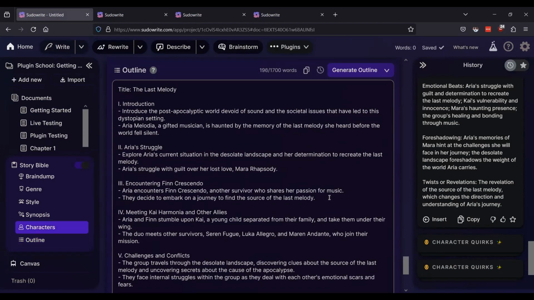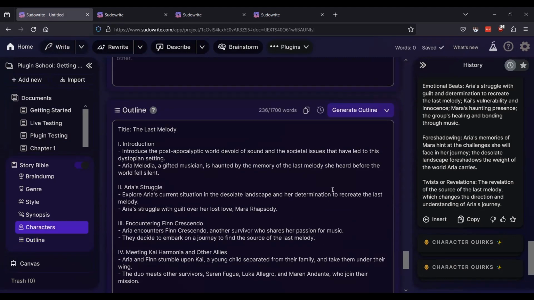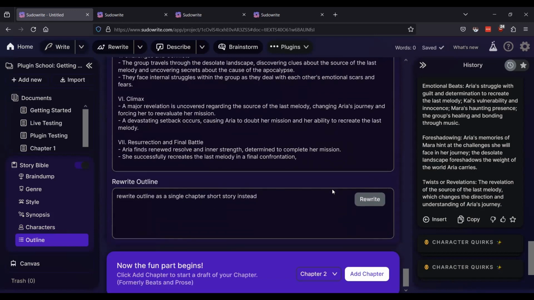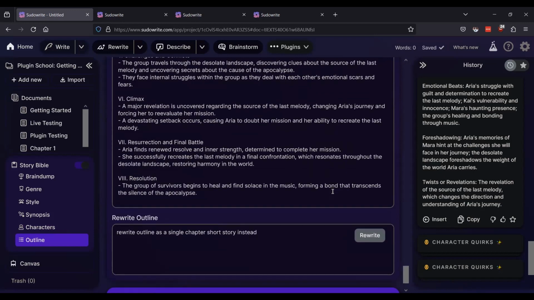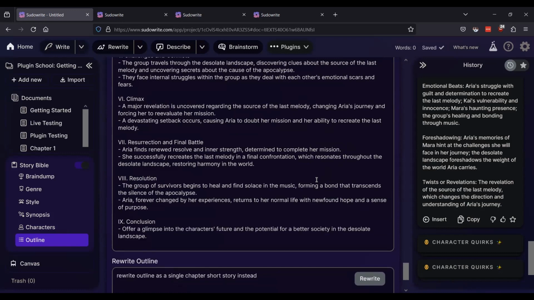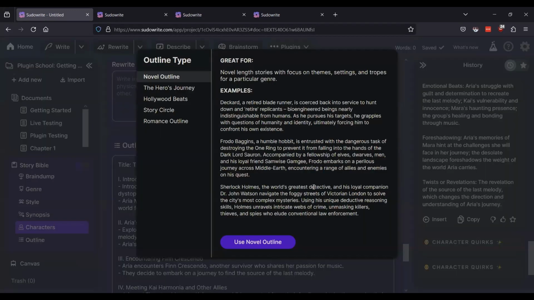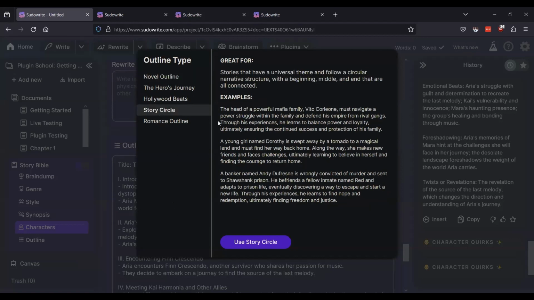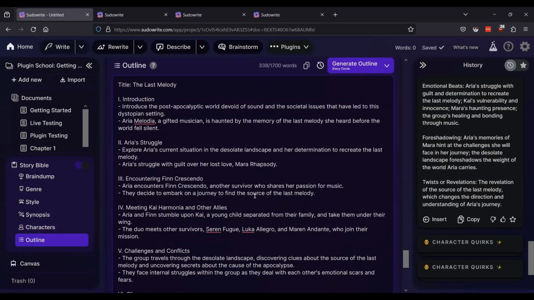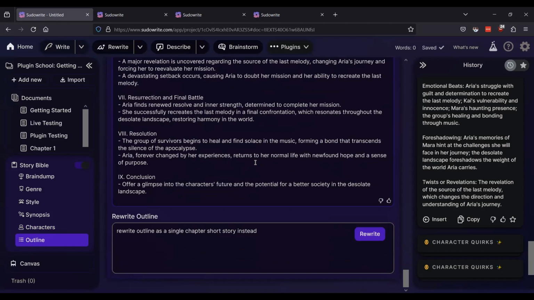After it finishes generating, I'll show you how that's supposed to work. That's so much better. Generally speaking, when you're going to do an outline, you can choose the outline type. And what I should have used for our short story here was story circle, because it's what you want to use. But since we have this now, after rewriting the outline, we're just going to go with that.